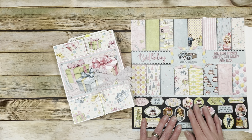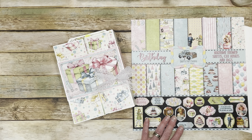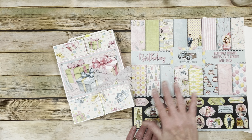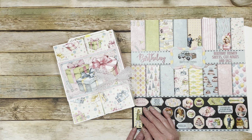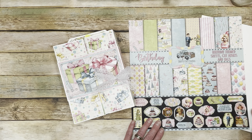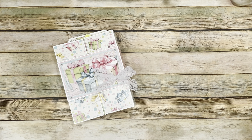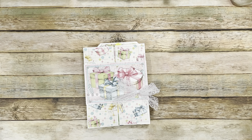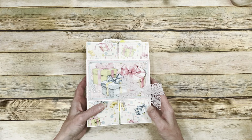On the birthday collection, I did use about 15 sheets of this paper, including 2 of the cut apart papers that come in this kit. So just wanted to let you know that's how much you will need to make this project. So I have plenty left over. I do have another idea for a second project that I will get going on here pretty soon. But anyway, this is a folio.